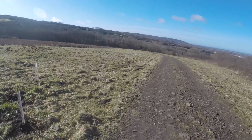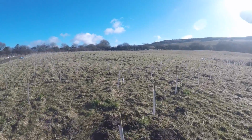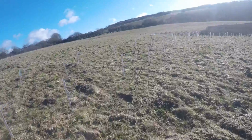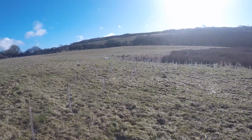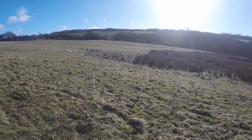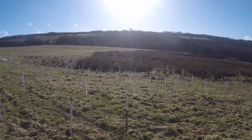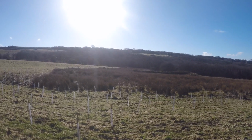And then we've got the trees sort of wrap around here, separating this field here from this field here, and they wrap around in a curved shape because we like curves. Curves are natural. And then we move over to the wetter area where we're mostly birch and alder planting. So these wrap around there, cover a lot of this wet area. They don't go into the reeded area very much there because that's considered delicate habitat. So we're leaving that unplanted. That's going to be all natural regeneration in there.